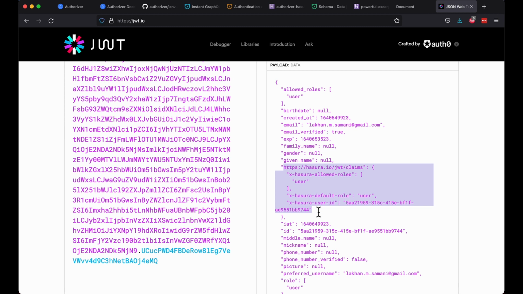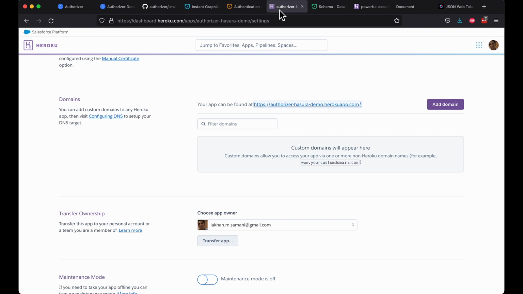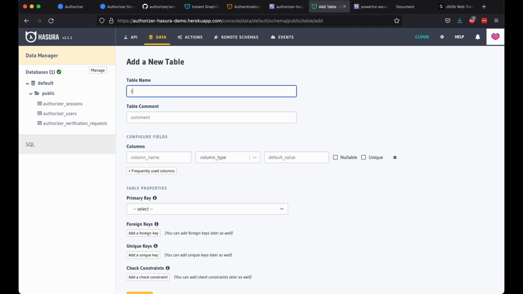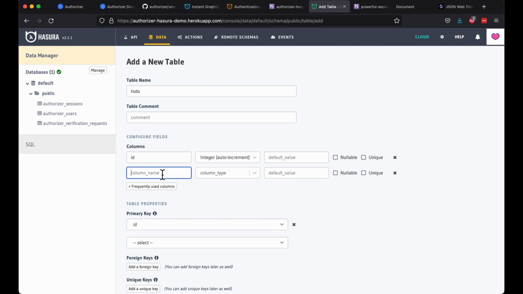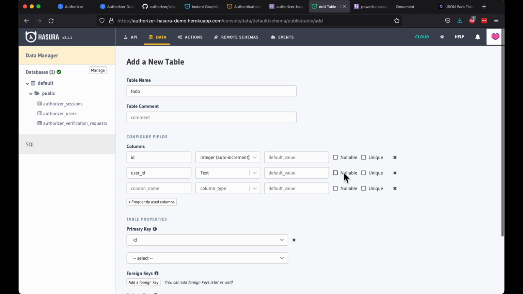That's awesome. So let's go back to Hasura app and let's create a table over here called Todo. We will add a frequently used column called ID, user ID. Let's keep it text, a name of Todo.